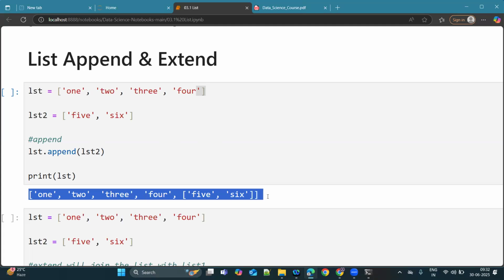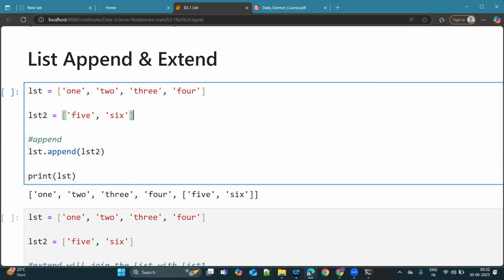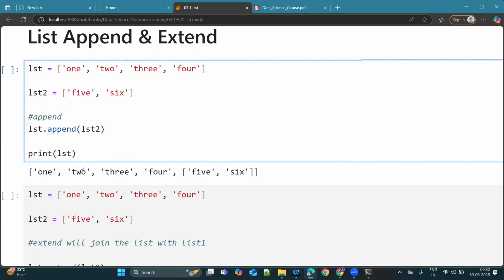You are just adding this list into the main list. That is what append is doing. By using the append operation, we add the given variable at the end of the list.